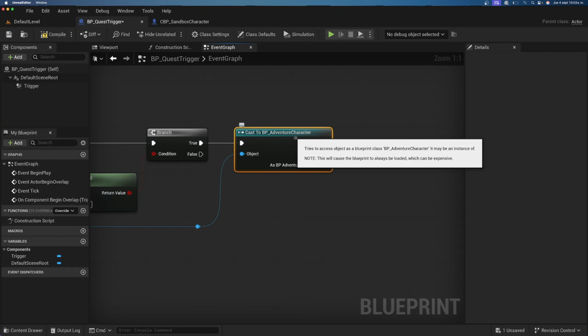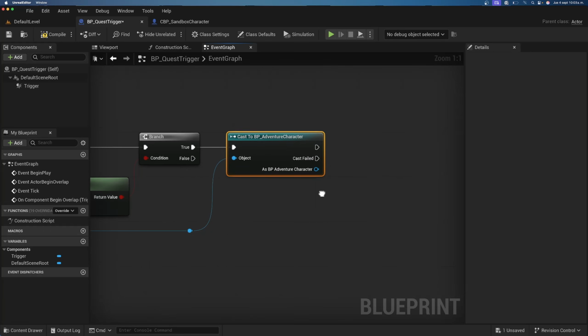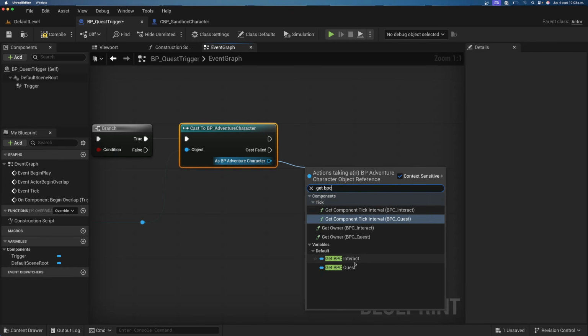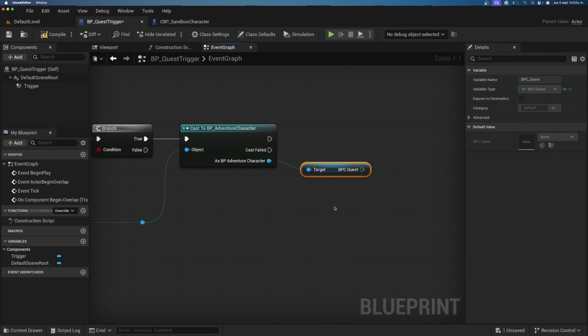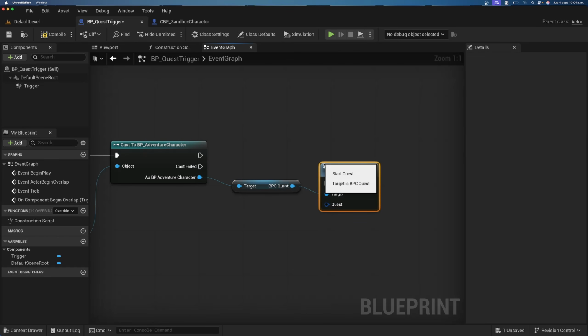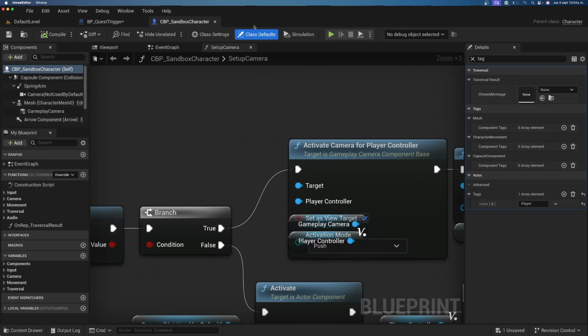But we can only do it with a certain class. With the interface, which is what we did for our interaction system, it was universal. It didn't matter if it was an adventure character or anything else. Okay, perfect. So now we can just do get BPC quest, which is the component for our quest. And guess what? We can do start quest. And start quest will already check if we already have an active quest or not, so it's perfect.